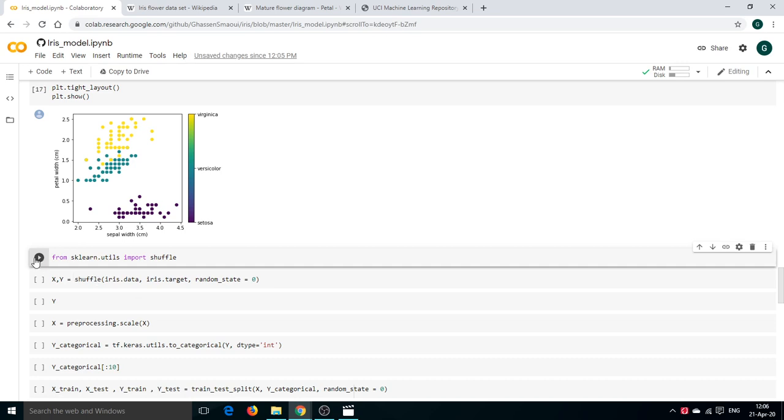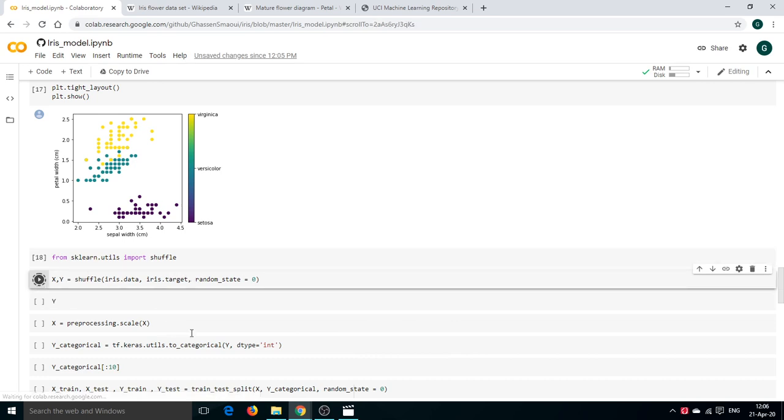So for this, we're gonna import the shuffle function from the scikit-learn utils, and then we're gonna proceed by shuffling the data. So using this imported shuffle function, we're gonna shuffle the iris data and the iris target, putting them in X and Y. So let us see.